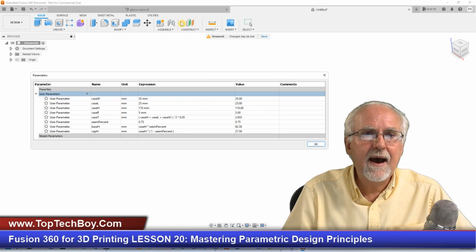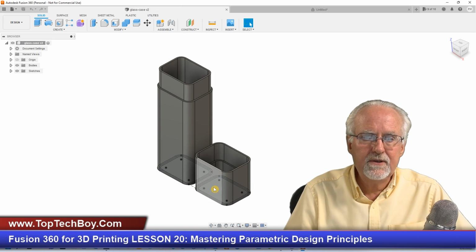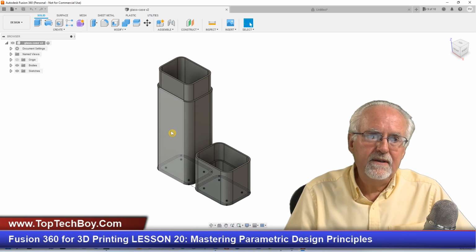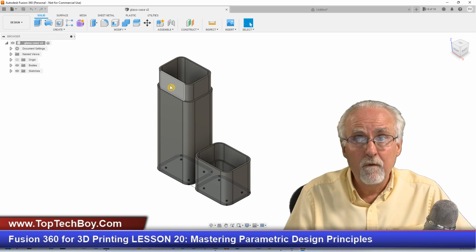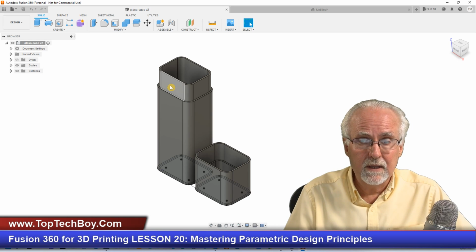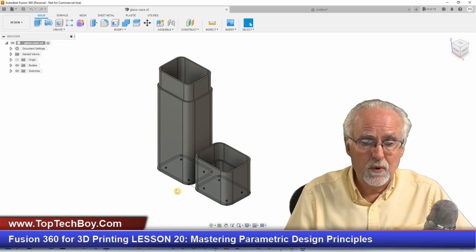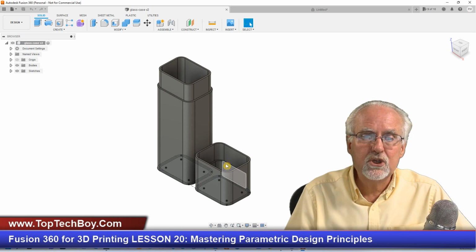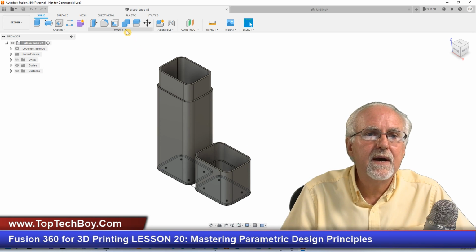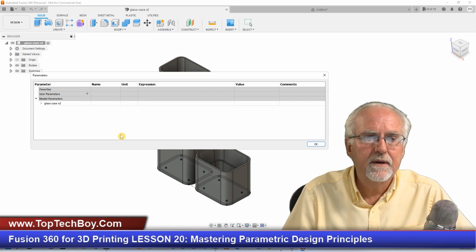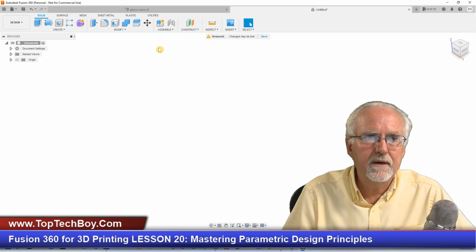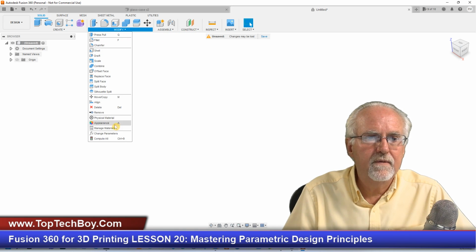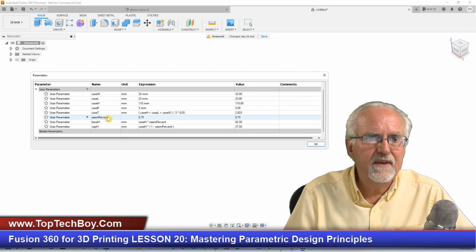All right, so now I have got this dimension and I have got this dimension, and now what I need to do is calculate this overlap. Well, this overlap is just going to be the cap height times this ratio here. Did I put that ratio in? I don't think I did. So let me come back over here. And that's not good. What I need to do is come back over here. And so I've got the seam percentage.